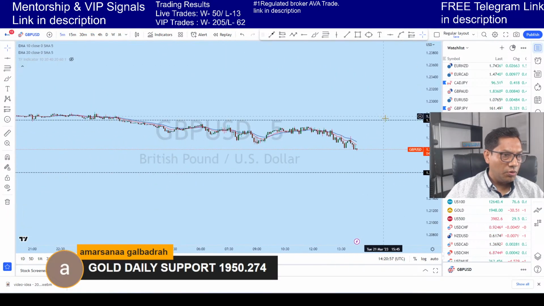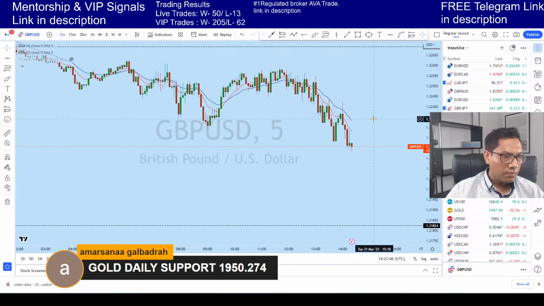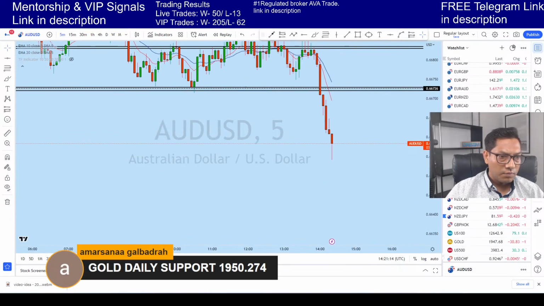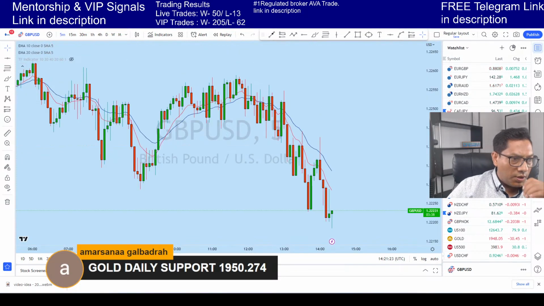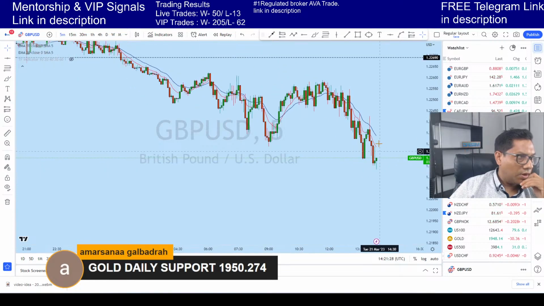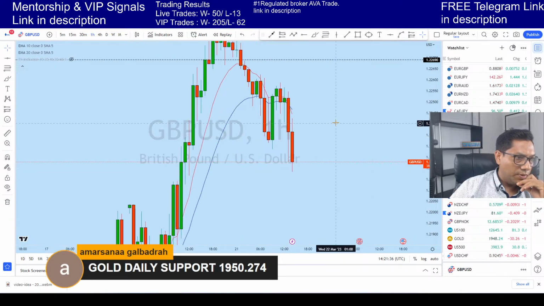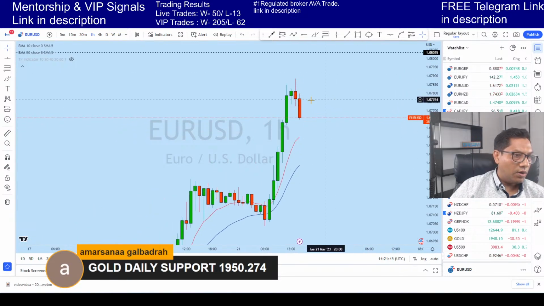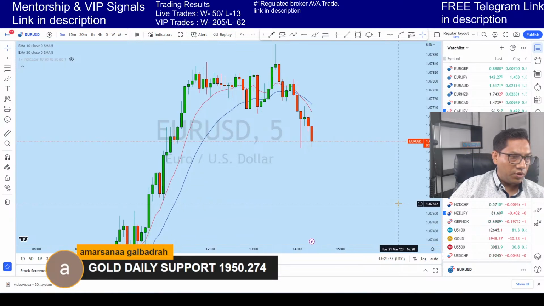Let me see the 5 minutes on GBPUSD, if we can find an entry. So okay, we see that there is a reversal coming on the lower time frame on GBPUSD. So if I look at the 1 hour chart, we see that this market is forming a very strong bearish price action. Any entry you find on the sell side, we'll try to sell Euro Dollar. There is a 1 hour bearish candle. Let me see what's happening with Euro Dollar. Okay, so Euro Dollar is just freshly breaking down. Okay, let's see if we can find an entry opportunity in any of these pairs for a short-term sell.